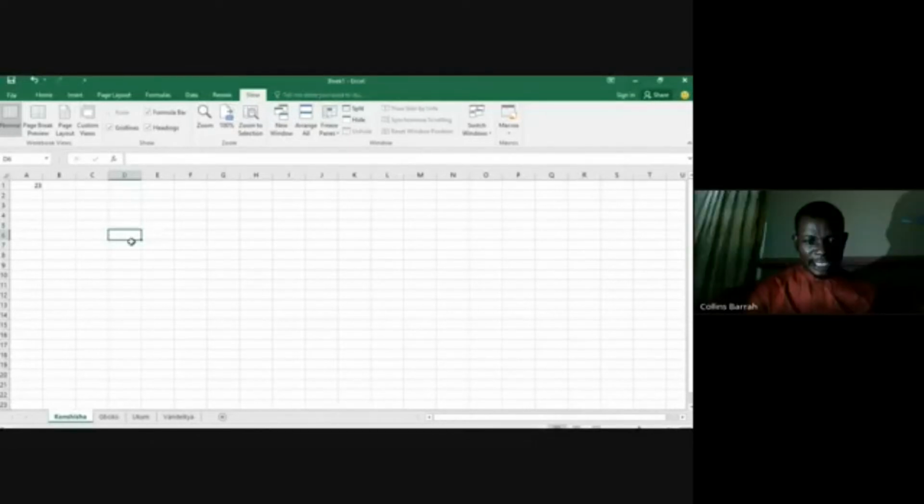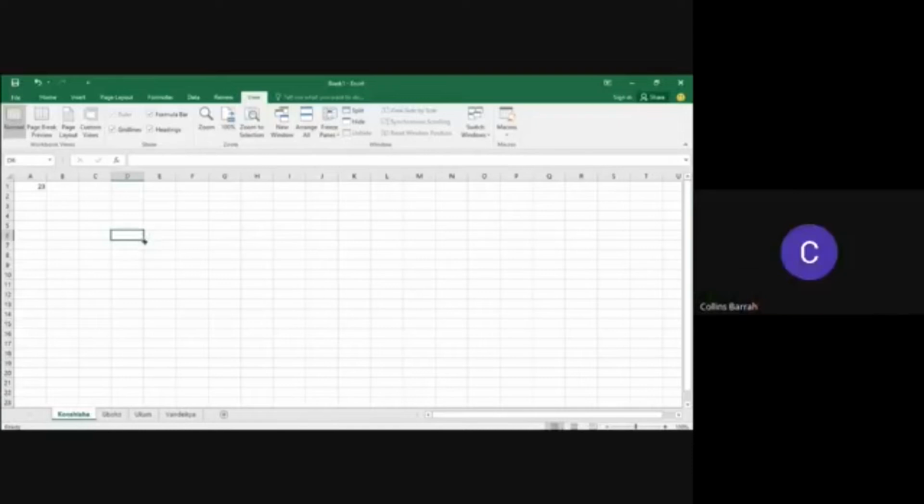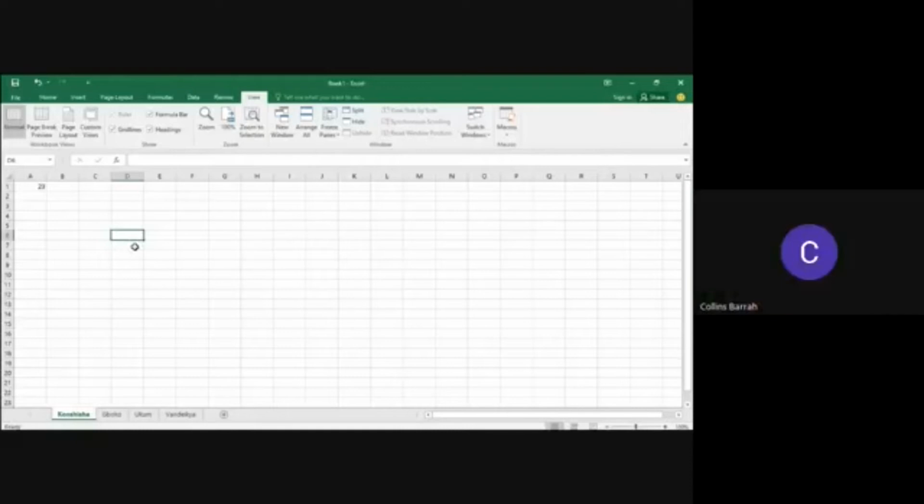When we say formula, people will start complaining. Please, you don't need to complain. No matter how you want to run away from mathematics, you will not run away from mathematics. Somehow, you will come to mathematics again. So Excel has something to do with mathematics. Take note of that. But it's not very hard because the formulas will be laid out for you.